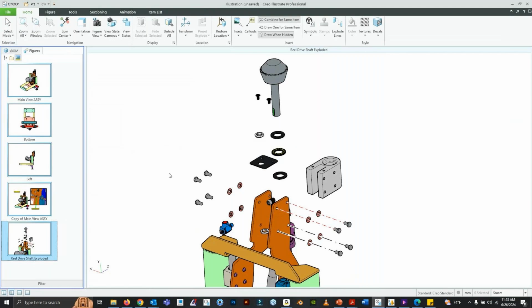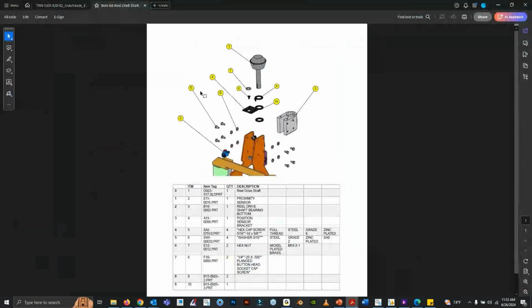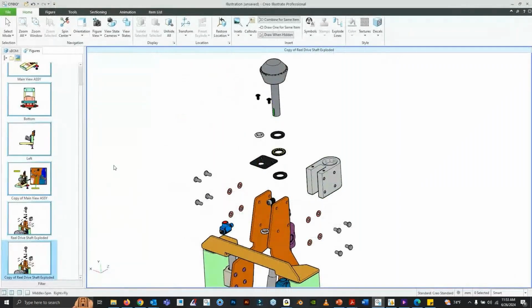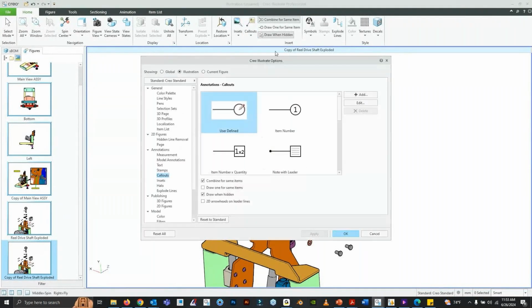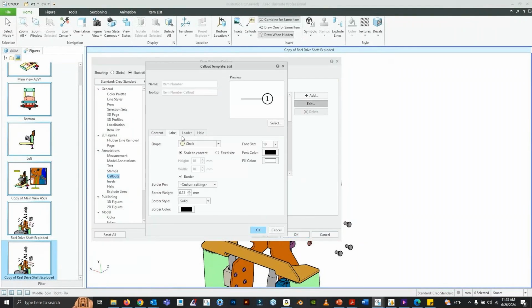Now, another thing I'd like to do with this same view, I'm going to duplicate this one instead, and I'm going to take out these explode lines now in this copy. And let's say instead I want this image. I want these balloons. Well, how do we get that? So right here in callouts, it's just item number, and I can choose to manipulate this in its settings.